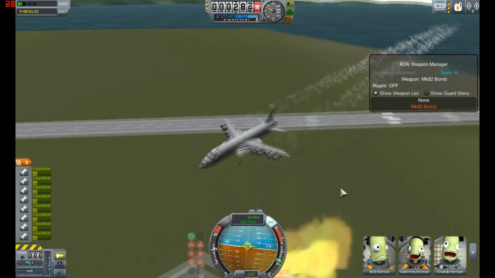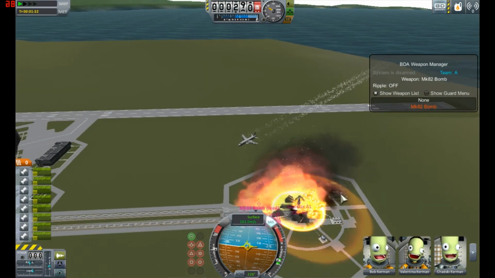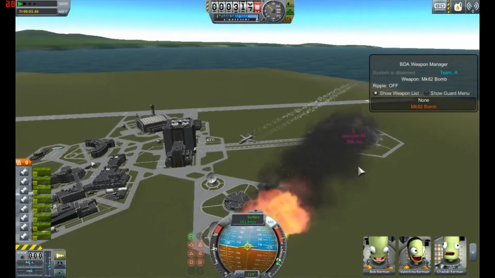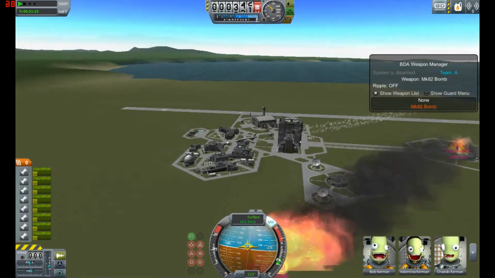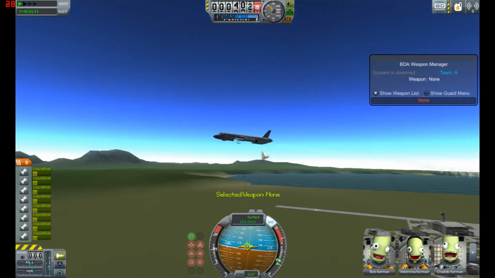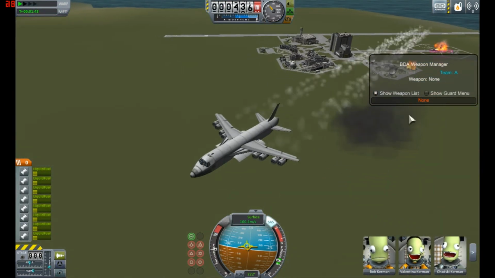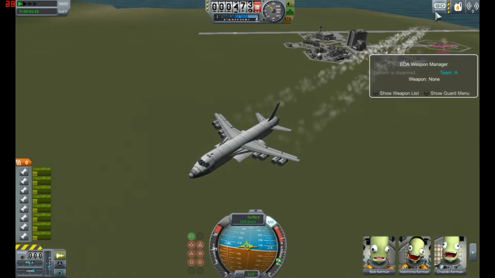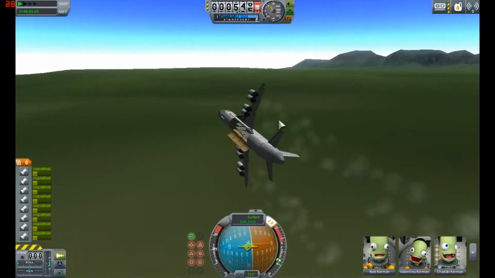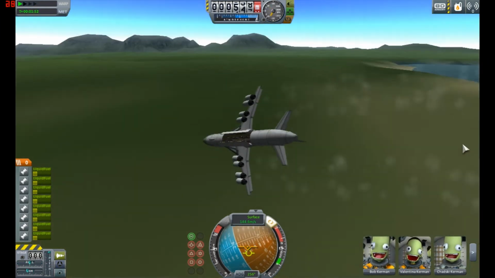Boom, boom, boom, boom, boom. Oh, look at that. Look at that. Beautiful. We missed our target, but oh well, that was still beautiful. And we still have more bombs to drop. There, we're out finally. But yeah, this bomber here in particular has a lot of bombs on it. It's got a nice size payload.